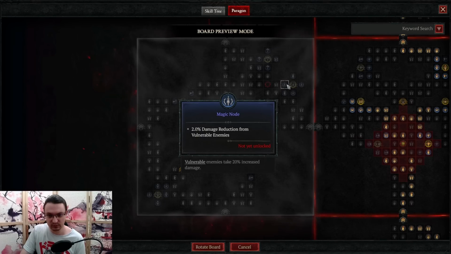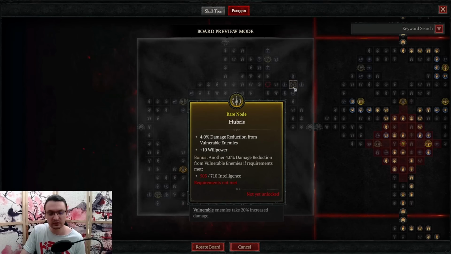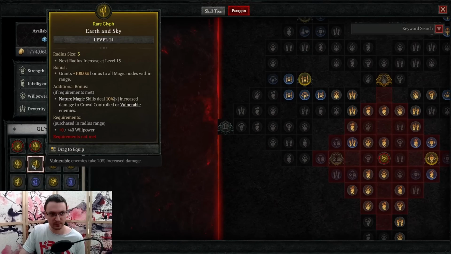resulting in a 5% damage reduction to vulnerable enemies. With 3 nodes, that's 15%, and we get 4 additional here, so that's 19%. And we get 10% more damage through this node. To show you the glyph, this is the one. So Earth and Sky goes into the Thunderstruck board.